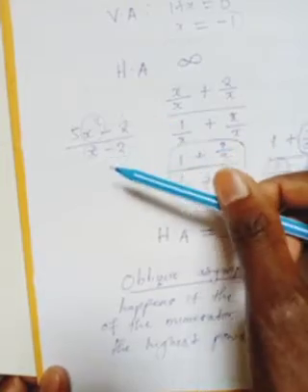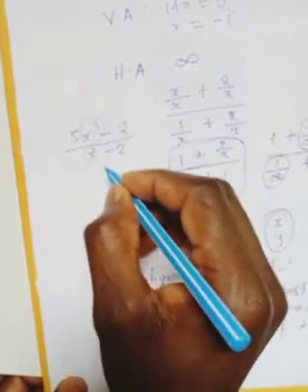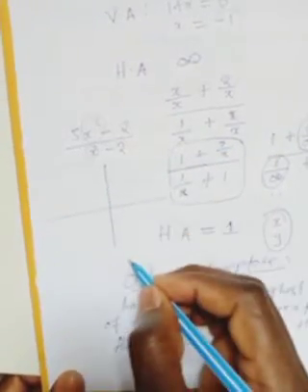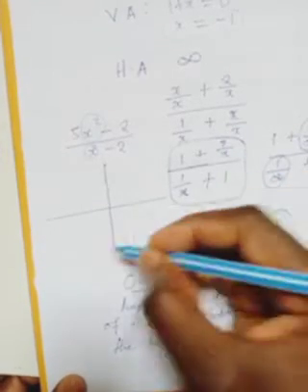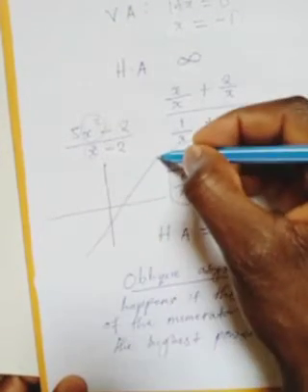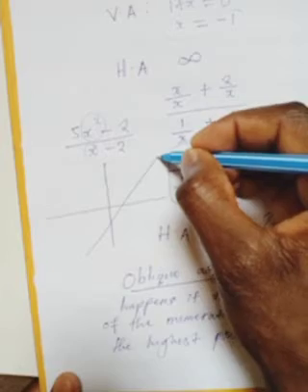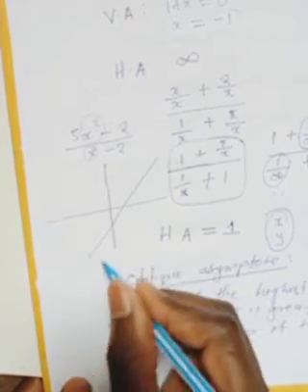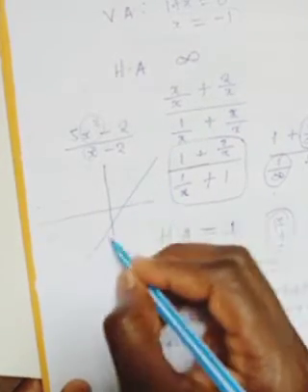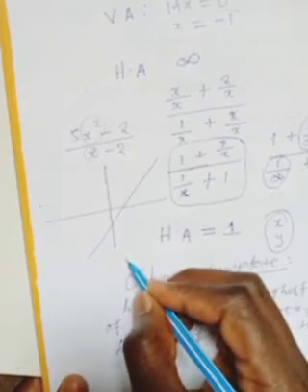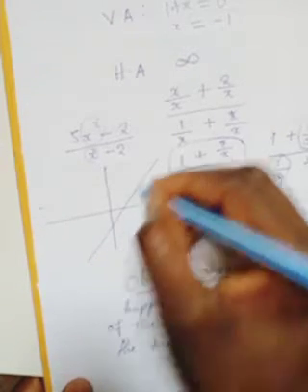How do you find the oblique? The meaning of oblique, you can have this. For you to come up with an oblique line, it can either cross like this. This is oblique because it is not straight, it is not on the horizontal side. It can't move like this, or it can't go along the y-axis. So this becomes the oblique asymptote.